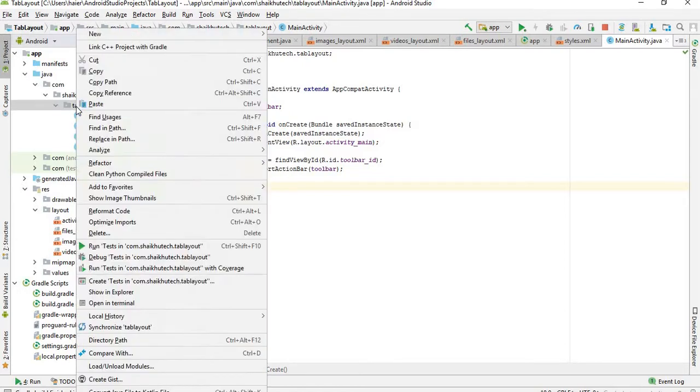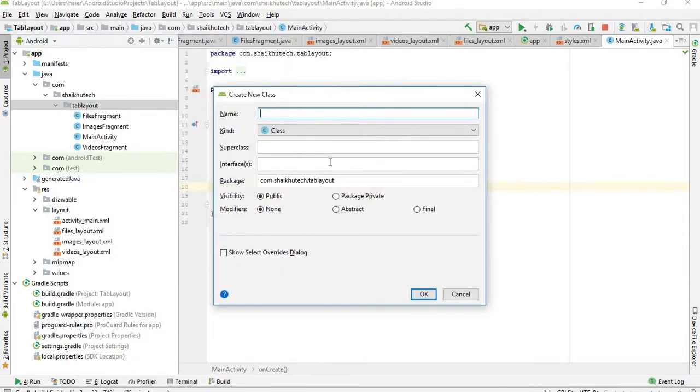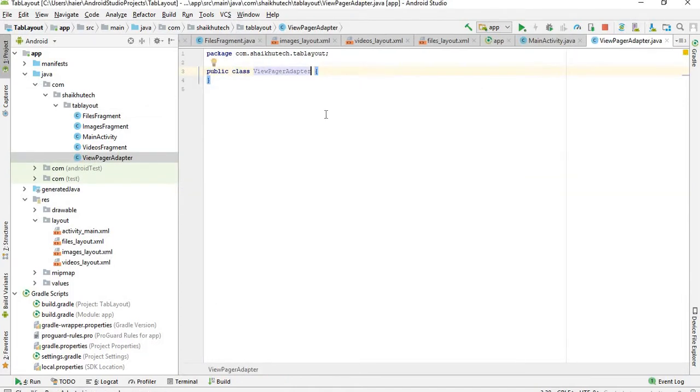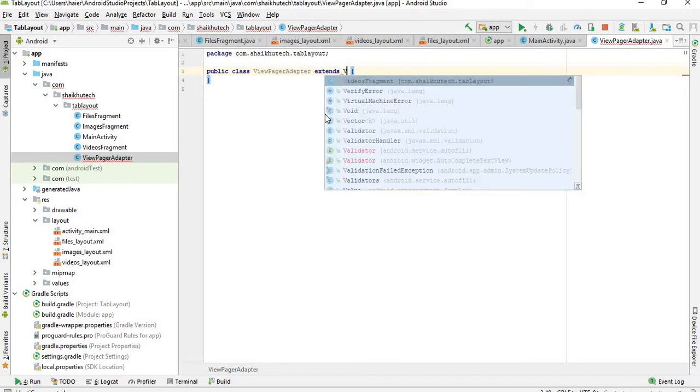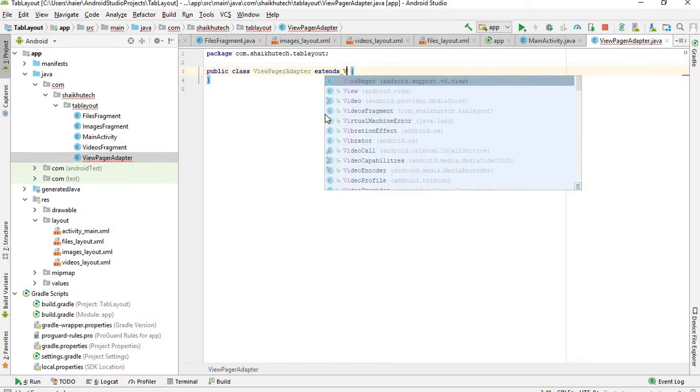First of all, go to Tablayout and right click on it and create a new Java class and name it, for example, view pager adapter, and press OK. And here we need to extend it from, I guess, view pager, no, not from view pager, let me see.